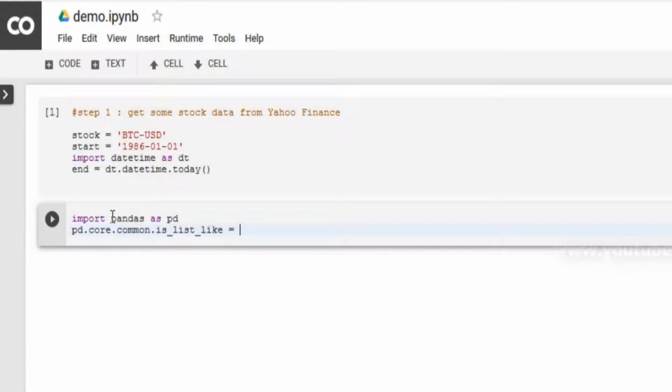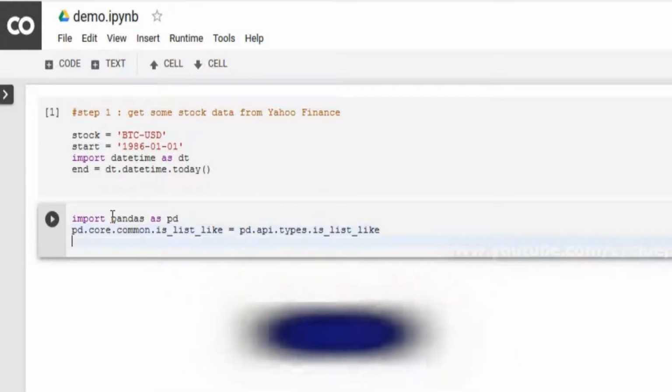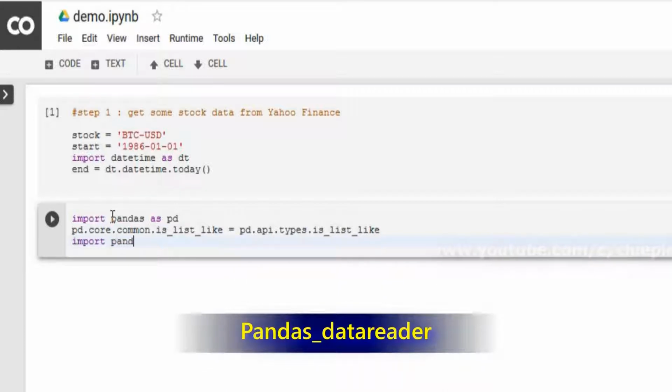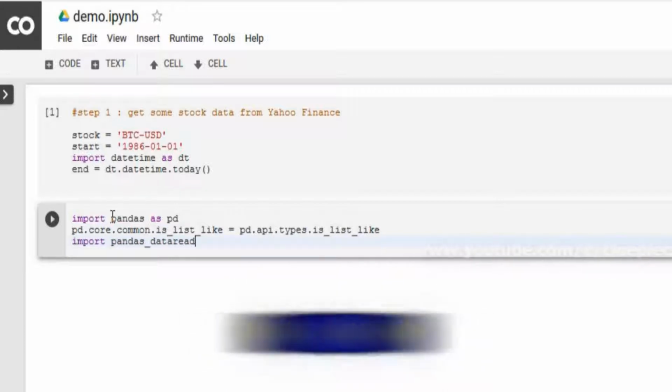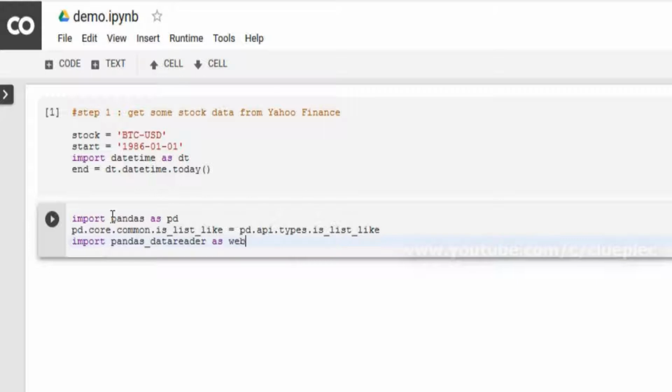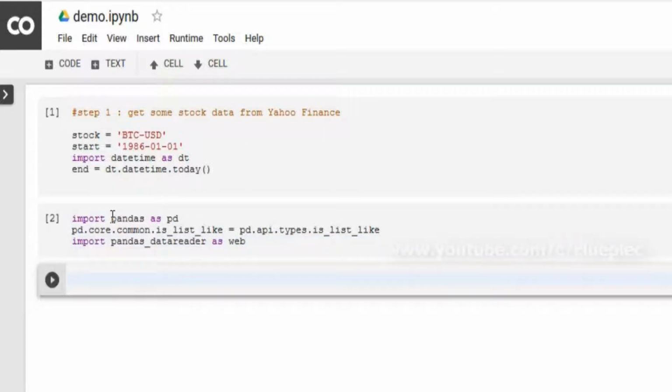Actually, this one is just adding an attribute to the pandas core common object so that you can use the pandas data reader 0.5.0 like we did last time. So this is pd.api.types.is_list_like, and then we can use the pandas data reader as web. Press Shift Enter. Okay, so we don't have any problem.